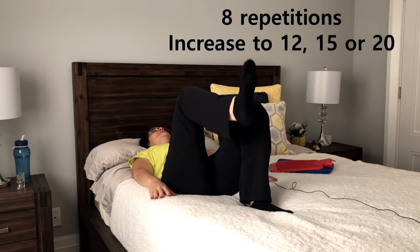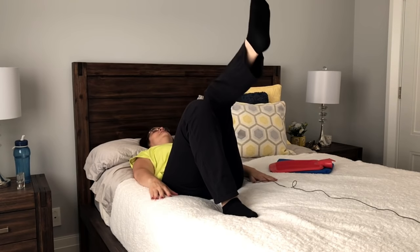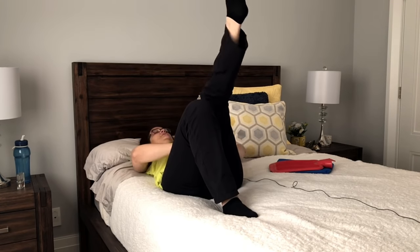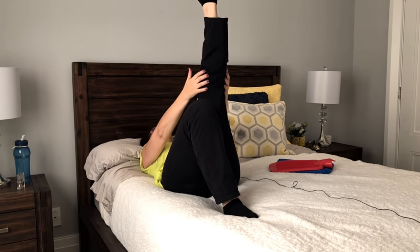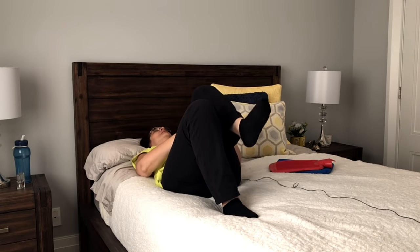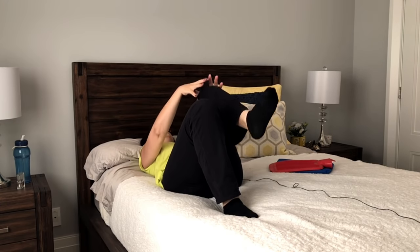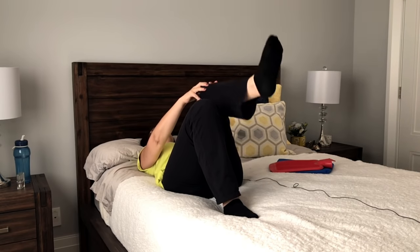If this is too easy, you can do 12, 15 or 20 repetitions. Do the same for the other knee. And this is good that you're doing this in bed because you are working against gravity, which also helps to strengthen the quadriceps. And if you stretch all the way up and straighten your knee, you'll also be stretching the hamstrings and gastrocnemius muscles here in the back of your leg and thigh. So this is at the same time some stretching and strengthening, but most importantly it's a lubrication exercise for the knee. So do this. That's exercise number one.